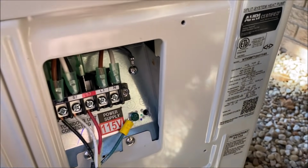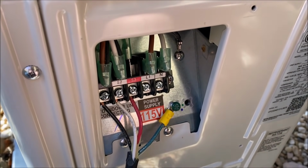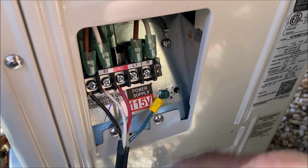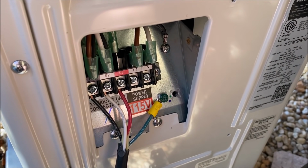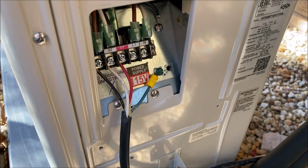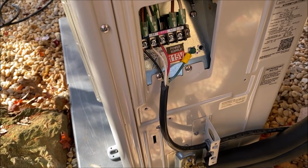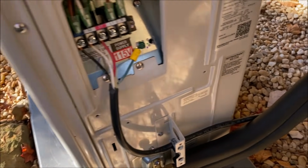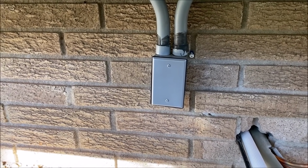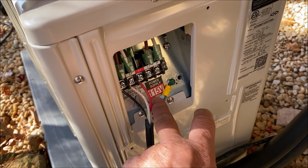All right, and just in case Ralph's watching, I went ahead and crimped the eyelet on the ground wire. He's big on that, and I know you probably saw me wrap the wire and squeeze it down on the indoor unit. So maybe I need to go change that too. But anyway, we're gonna hook the high voltage up now. We got the low voltage, or the control or communicating wire, whatever you wanna call this. It's communicating wire. We got it installed. Right back there is my junction box with the 110 in it, 115, whatever you want to call that. This is 115 volt unit.